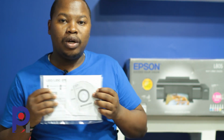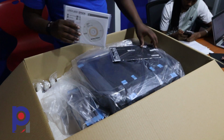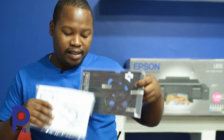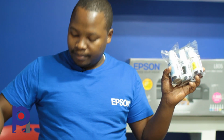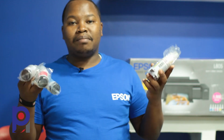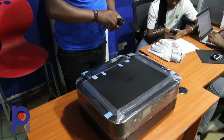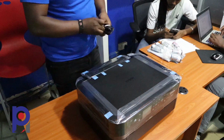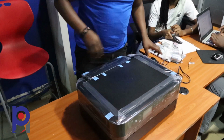So this is the printer software. Comes with a software where you can install in your computer or desktop or laptop. It comes with a tray for printing CDs. So I'm going to put that close to me. It comes with one set of ink, six colors. So the resolution of this printer is much higher compared to a four color printer. We have a power cable, handy.